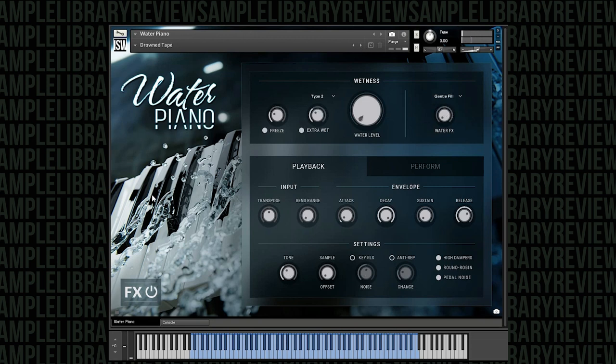And Drowned Tape. Now, interesting that they say drowned tape, but it's just the dry samples. But we do have a whole lot of reverb here. So let's see, and the freeze function. So let's see what this has got.